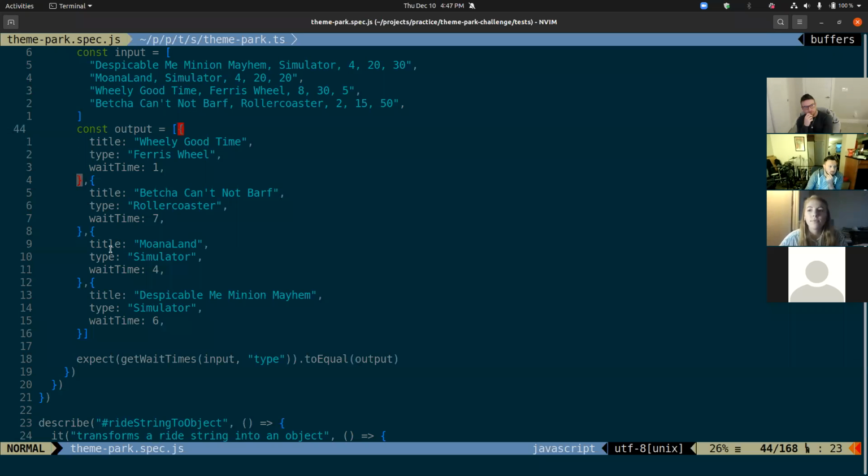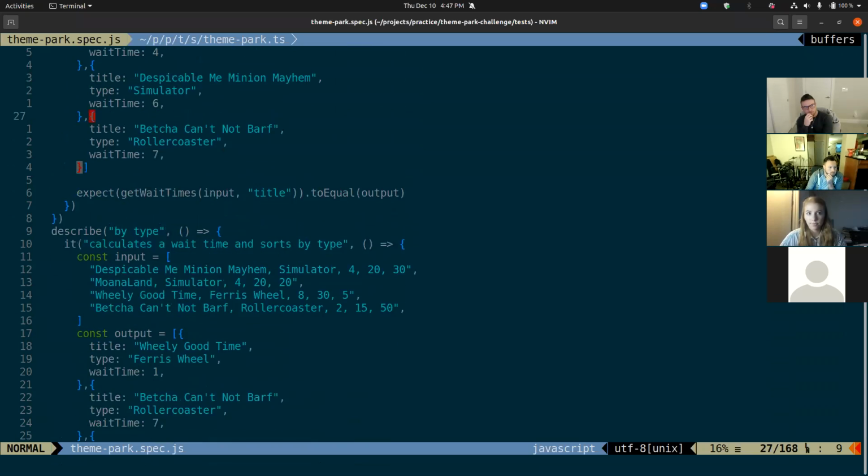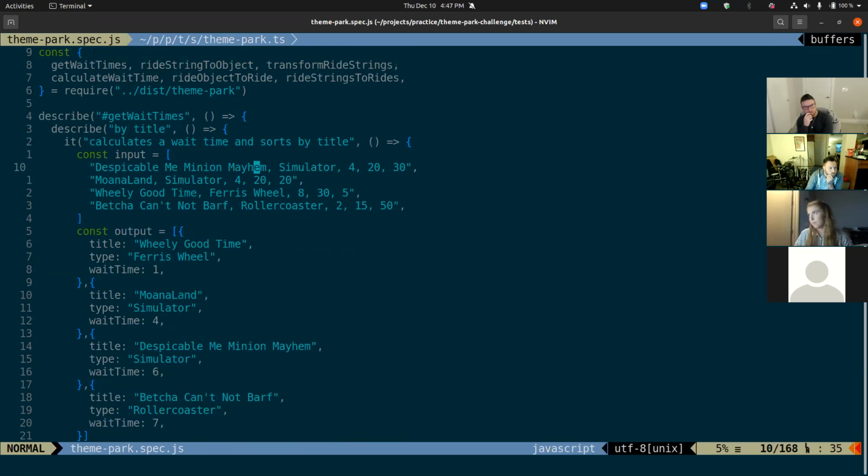Reminder, the inputs look like this. I could do the transformation, the calculation, then the sort. What else could I do?